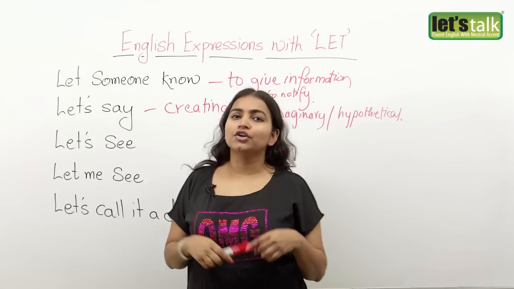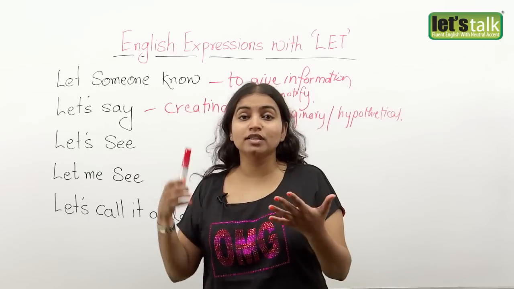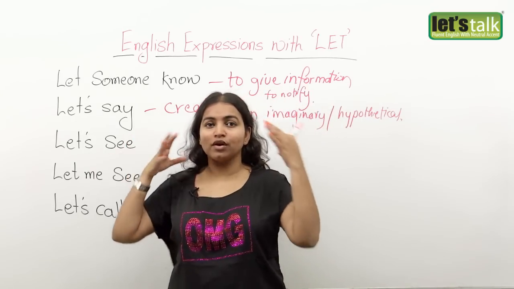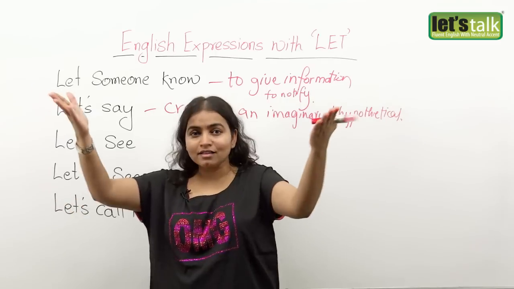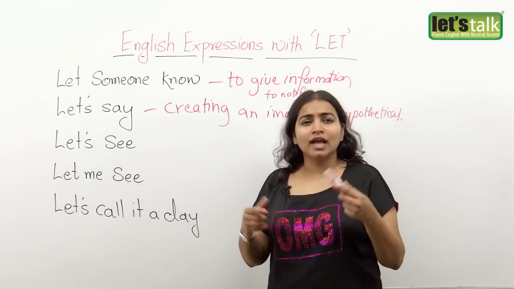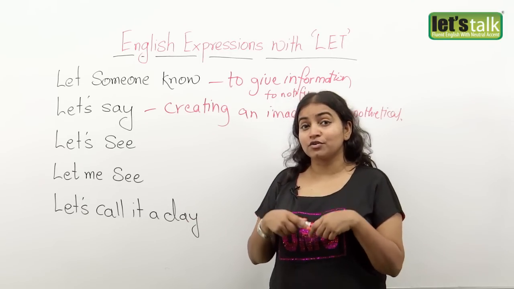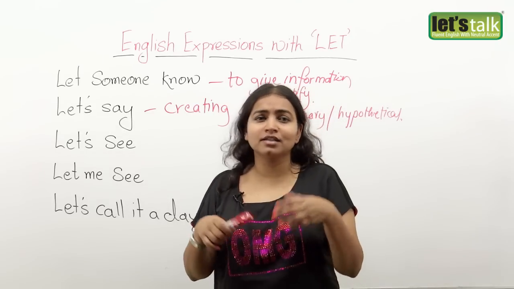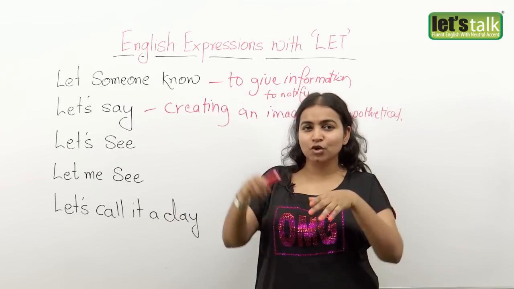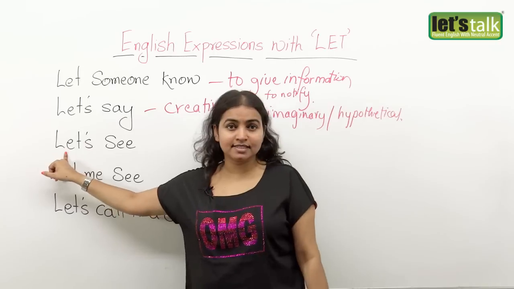So, for example, you could say, let's say we sold 100 copies of this book. What would we do with this money? So basically, you are creating an imaginary situation wherein you are thinking that maybe you would sell 100 copies. Or you could say, let's say I get a 90% in my math test. What would I do then? Would I go for a career in science, or would I go for a different career? So basically, let's say is all about using that expression when you are trying to create an imaginary situation in your mind.